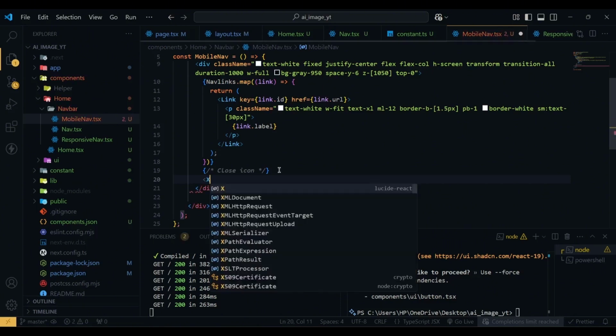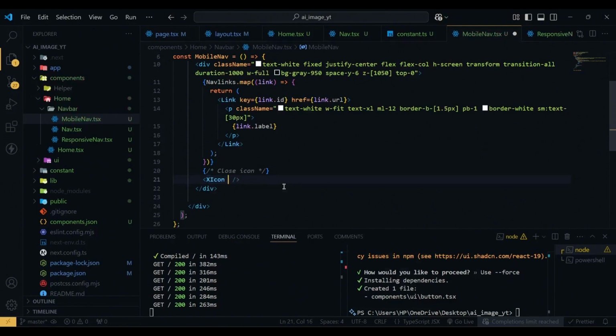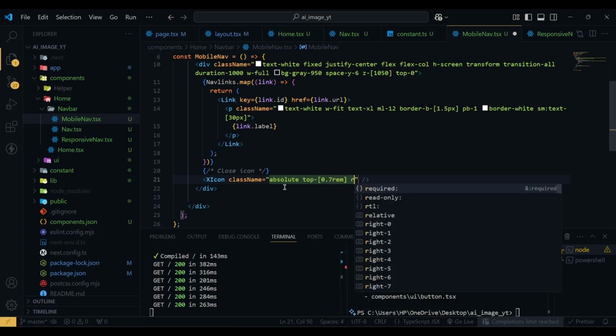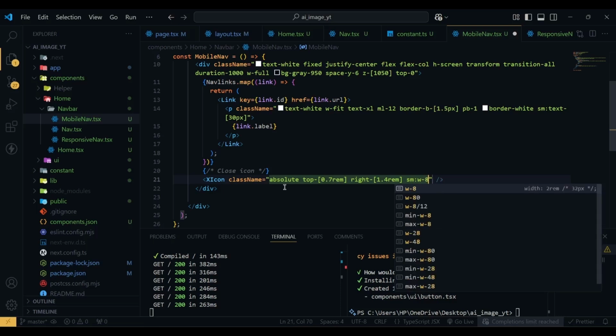So here we will have an X icon from Lucide React, and here we will have a class name of absolute, top will be 0.7 rem, then we have right will be 1.4 rem, and for smaller devices width will be 8, height will be 8, otherwise width will be 6 and height will be 6.